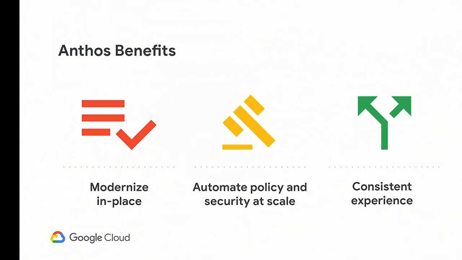But really the reason why we think this makes sense, and what we've been hearing from a lot of our customers about why this is something they want, one, is this ability to modernize in place. I want to leverage the latest in development technologies such as containers or Kubernetes or even things like Istio for service mesh management. But I want to do it where I have my infrastructure today.